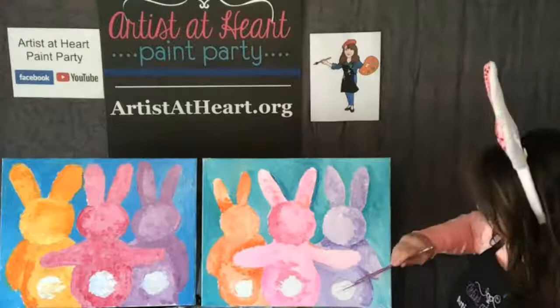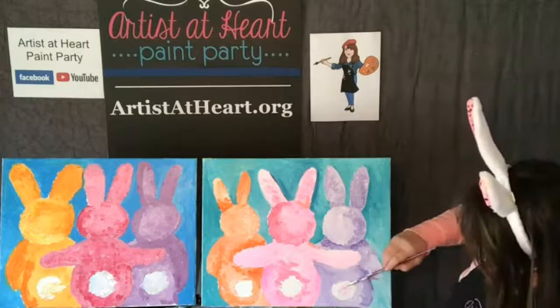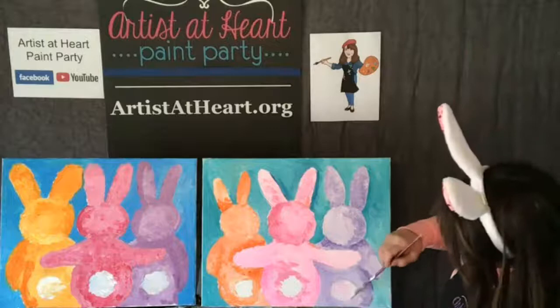Tap, tap, tap, tap. Look at what would be cute. What if I did a pink tail on my purple bunny? That would be kind of cute. Let me get a little bit of pink. Look at that. See, I like to make it a little different. What if I did a pink tail on my purple bunny? And what if I did an orange and a purple? Let's just try something different, right?